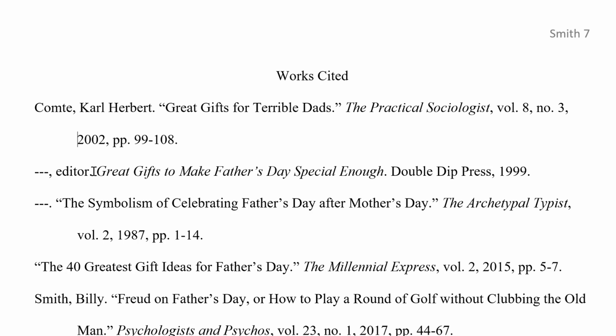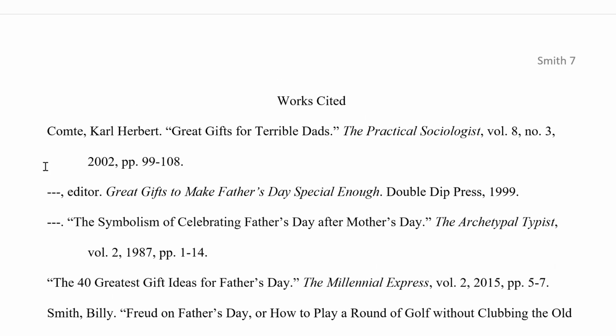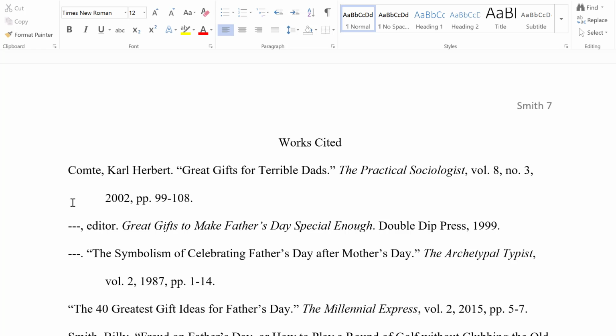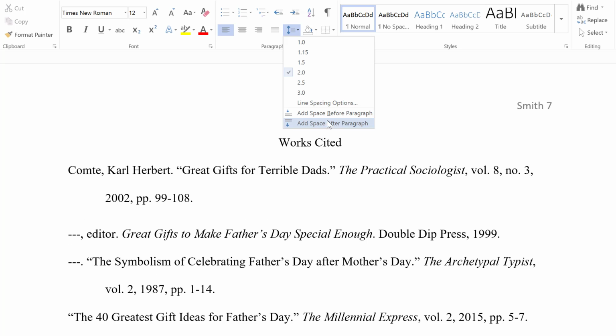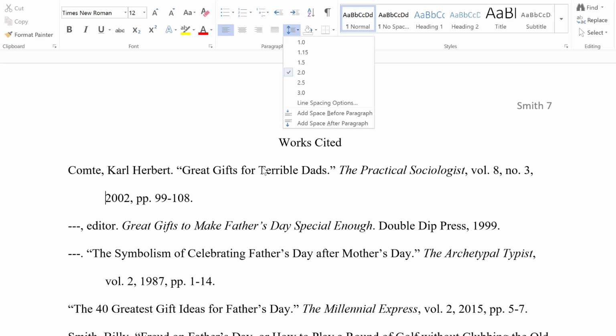So that's how you would do hanging indentation. Just keep typing your whole entry and then figure out where the new line starts, press enter if necessary, and then a tab space. Now what will happen sometimes, if you do press enter, is it creates more spacing than you need. It actually does more than just double spacing. So if that happens, go back, highlight everything, and go to spacing options and remove extra spacing before or after a paragraph. Okay, so that's something to be aware of.